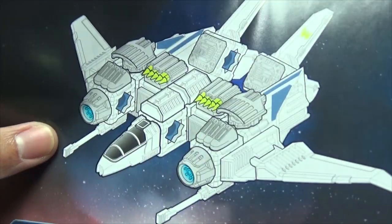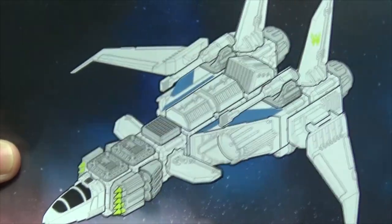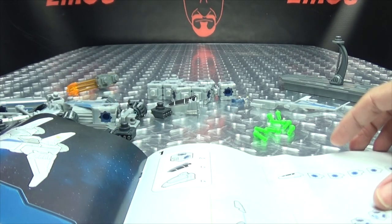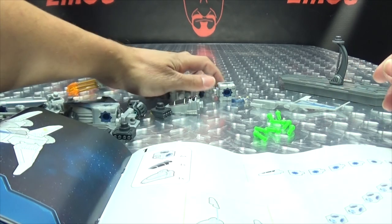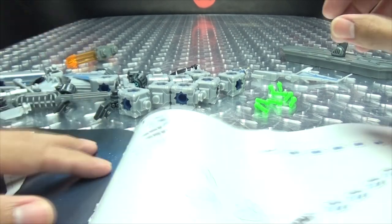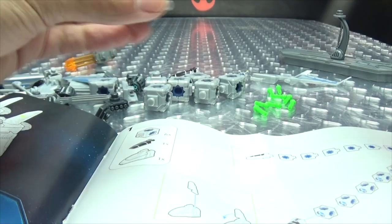Let me see the other one. And there's that one. You know what? I'm going to do this one. That looks cool. Okay. We're going to do this one. So it looks like we need all of these blocks right here. So we are just linking all these together.